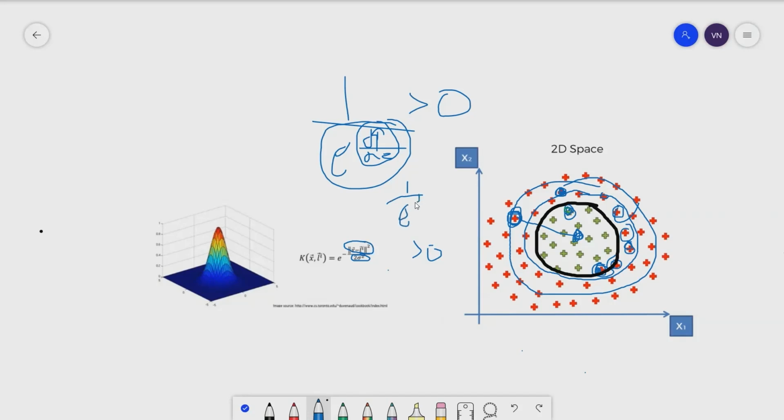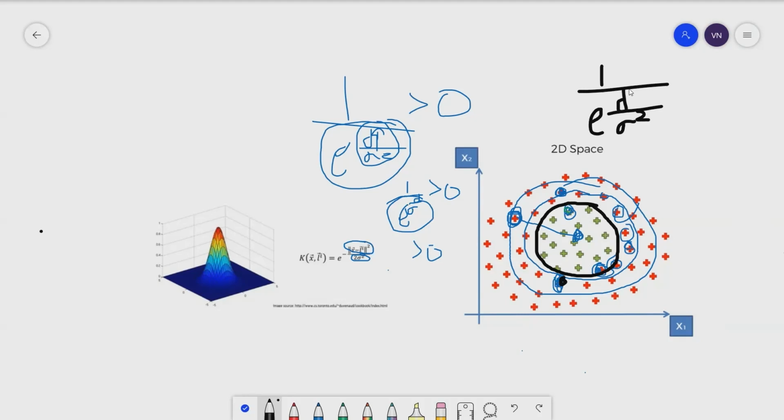Okay, the distance is small and the sigma is also small, so this is a normal value and it is greater than 0. But for, let's say, this value, let's say this is our x, I'm getting something like 1 upon e to the power of some large distance and some small sigma, and I'm squaring it.